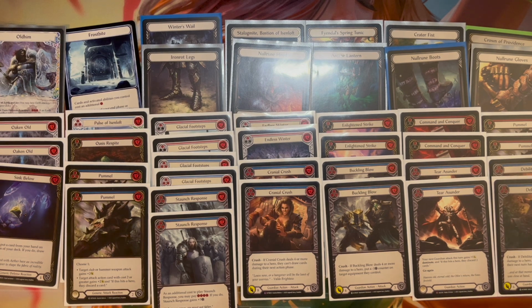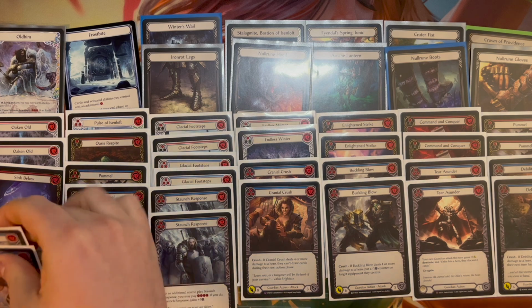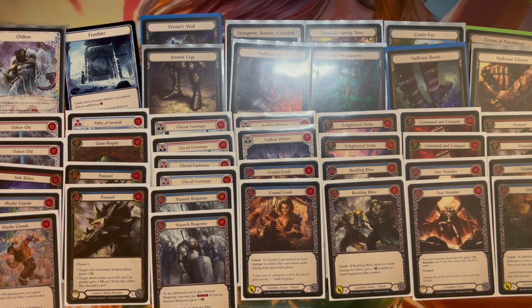2 Debilitates. Mostly for block or for pitch. Sometimes you can play it, pitching 2 blues and you can pummel it. Not bad. The effect, first attack -2, not bad unless you're playing a bunch of Wizards like I did today, but I'll get into that later. 2 Macho Grandes. Macho Grande is phenomenal. The more I play it, the more I love it.